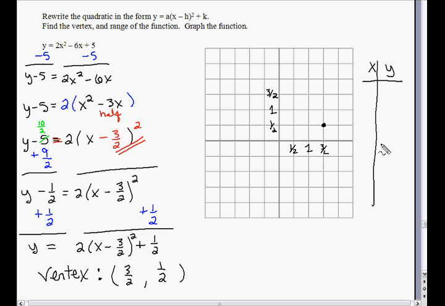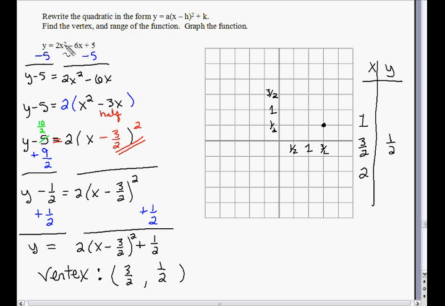To graph this, we would want to find a few more points to make an accurate picture. We know the vertex is 3 halves. That goes right in the center of our listing of points that we're going to try. If we go on both sides of that vertex by a same increment of measure, then we will have the y values be the same as well. So let's go back a half, which would be to the number 1, and forward a half, which would be to the number 2. And we can put these numbers back in the original equation.